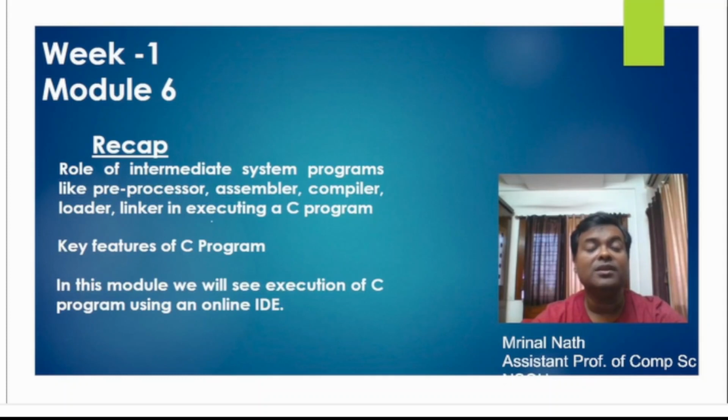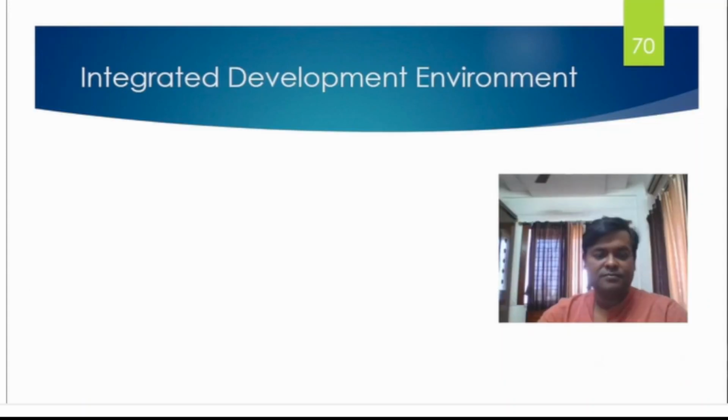Now in today's module, we will see how to execute a C program using an integrated development environment. We have already discussed the integrated development environment, and in this integrated development environment, all the different system software like preprocessor, assembler, compiler, linker, loader, are integrated in a single platform, so that when you run a program without any manual intervention, all the software will be executed one after another automatically and you will get the output.